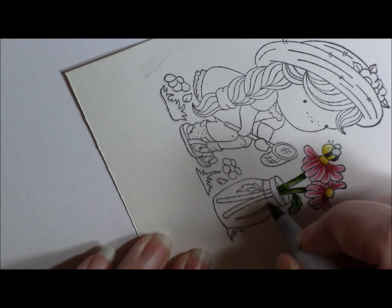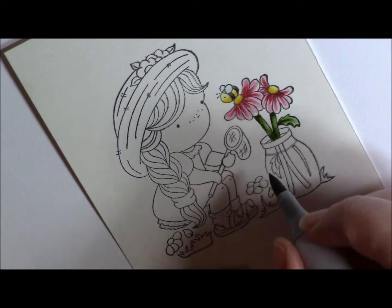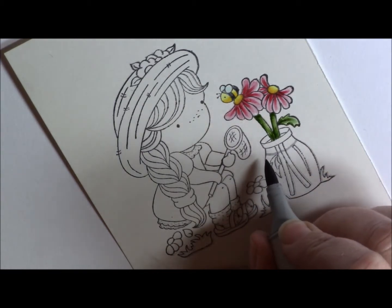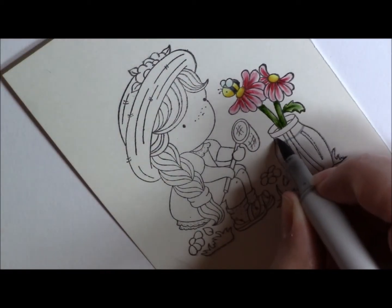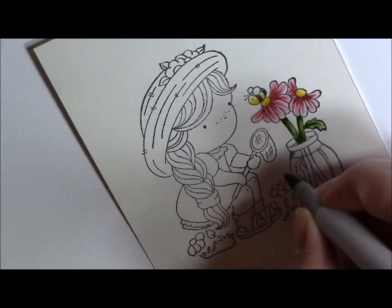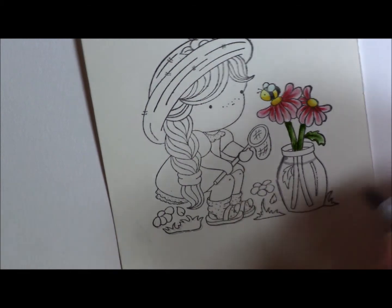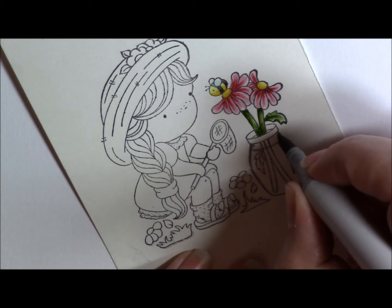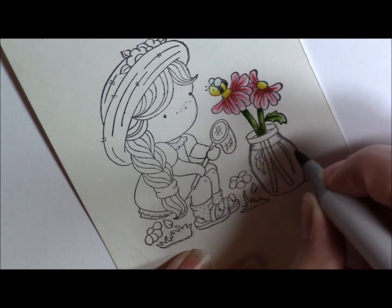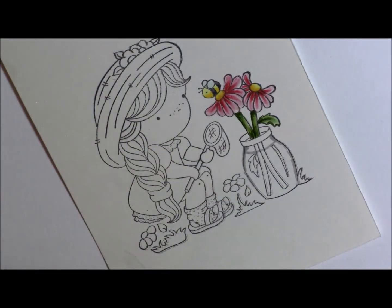Actually, we're going to blend it out, so don't worry how that's looking at the moment. So I'm going to start here at the top. We're going to just do a little bit under there, because you're going to have shadowing around the sides of this. Doesn't matter about how it's looking, because we're going to blend it afterwards. And going down this side. It's quite handy as well if you've got an image you can put up on your computer or print and have next to you to refer to, where the shading is going to be.